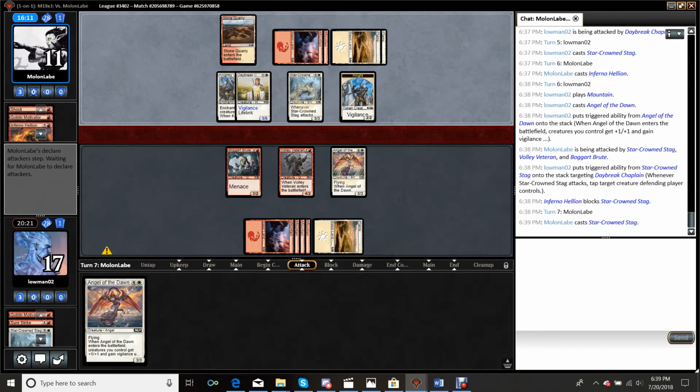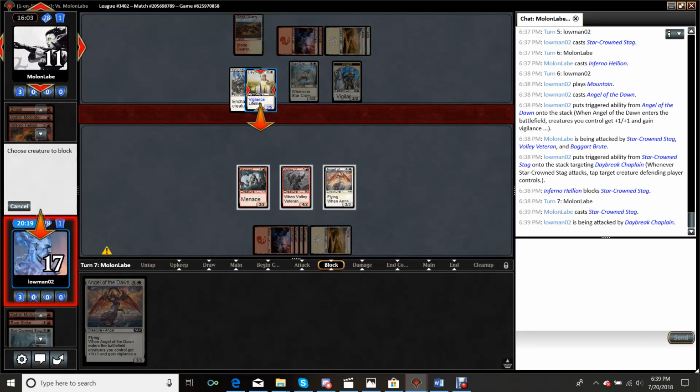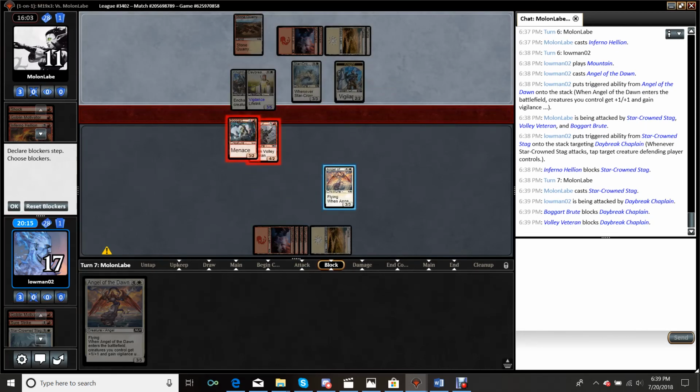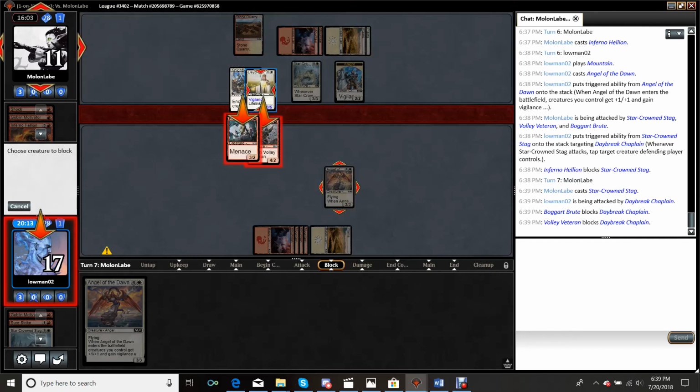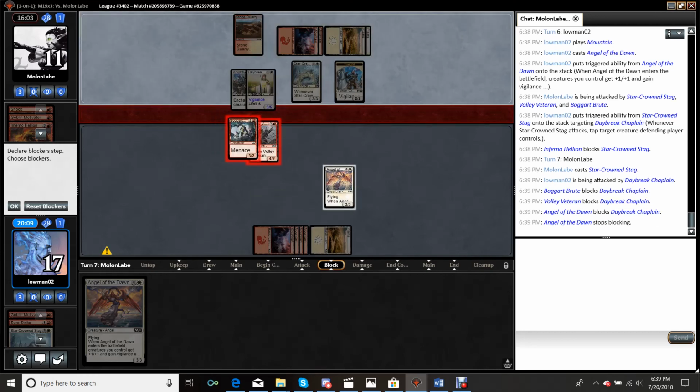And they're going to try to attack. If they attack, I will gladly block. Alright, I can't think of a one-mana combat trick. Like, yeah, Shock? Shock could do it. Don't want to play around a second Shock.